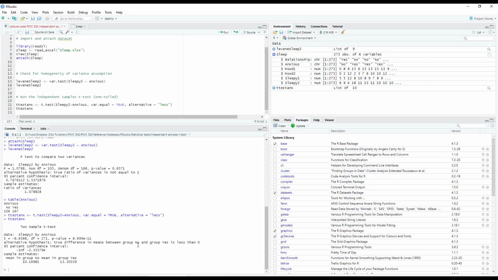Group no is scoring less than group yes, which is reflected in the sample estimates here, where they tell you the mean score for sleepy 2 for the group that has the value of no for anxious, and the group that has yes for anxious right here. The t-value is here, along with the degrees of freedom, and then the p-value is very, very small. And so it looks like we would reject the null hypothesis.